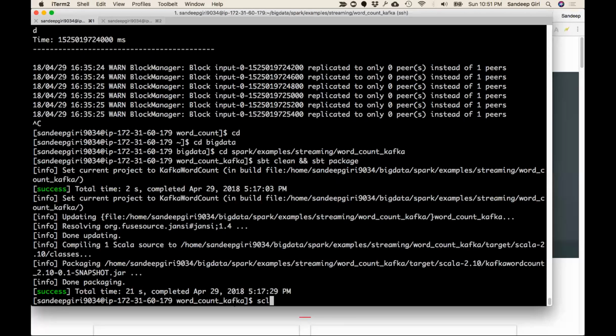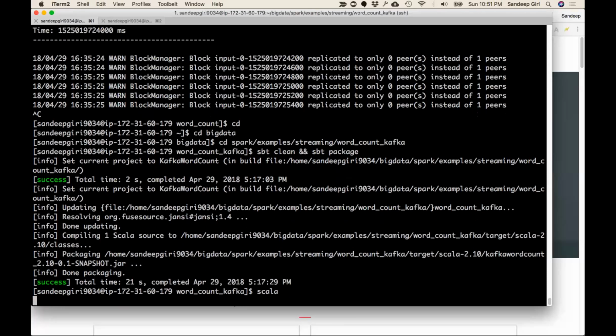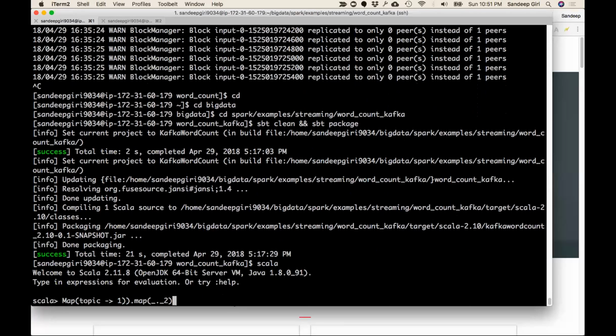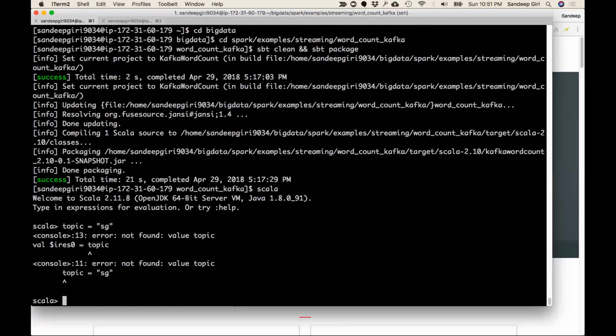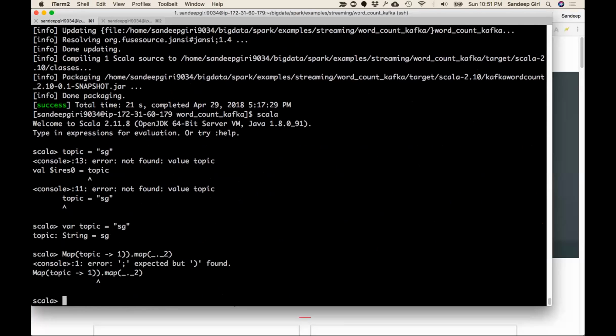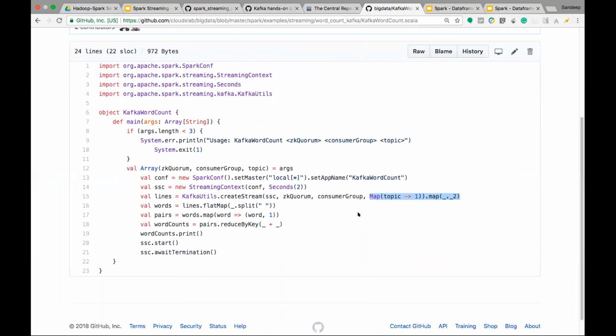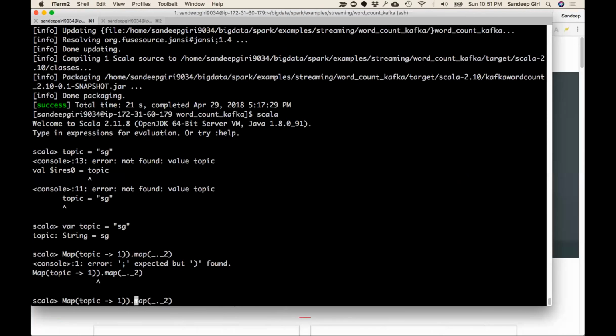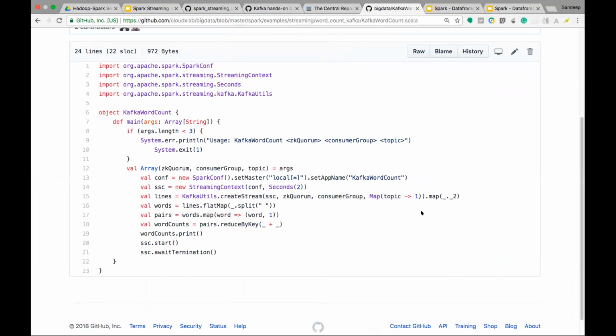If you go to Scala, let's say we had topic equals SG. So this essentially means this. We need to create a map containing topic and one. Why we are doing that? I'll explain.